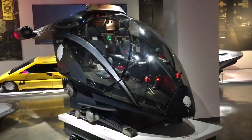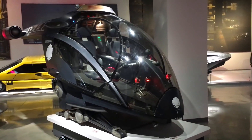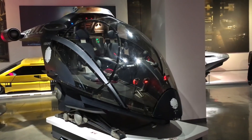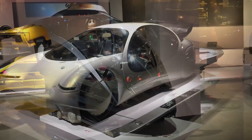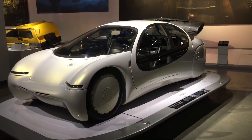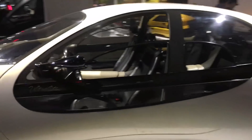And this is the amphibocopter from AI, a helicopter that can fly as a submarine under the water and doesn't have a rotor. And this carried Jude Law and Haley Joel Osment to find the Blue Fairy. And this is the car from the Sylvester Stallone Demolition Man — a GM concept car reused in the movie as a car of the future. Very stylish, very sleek.